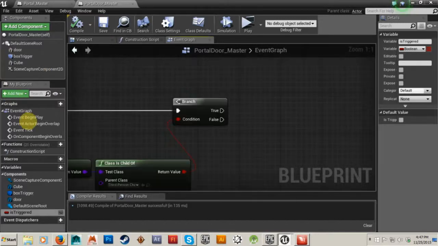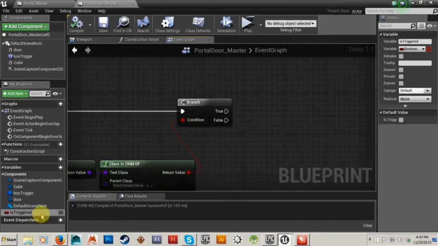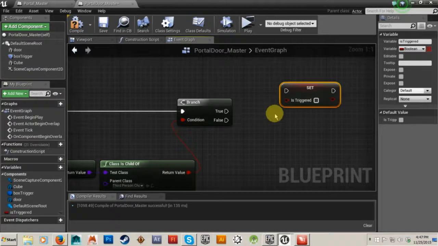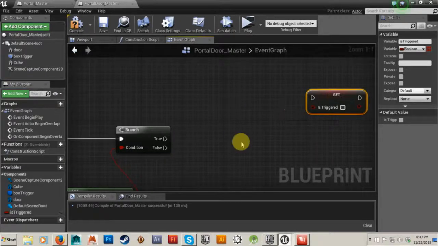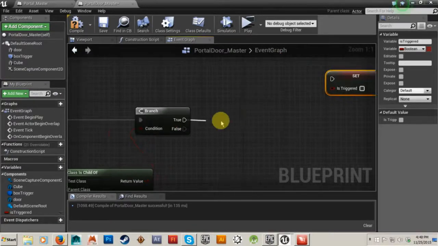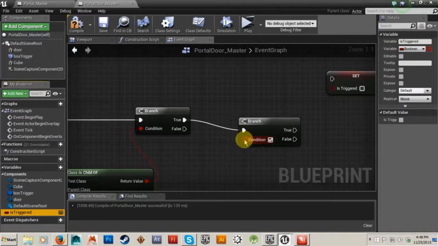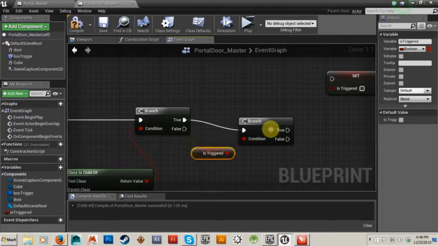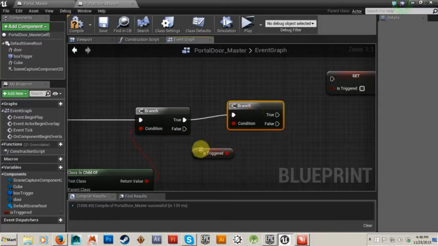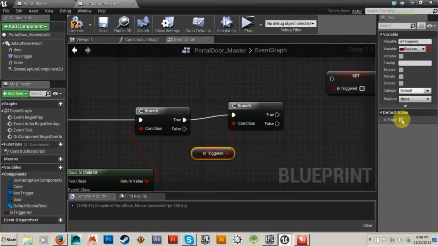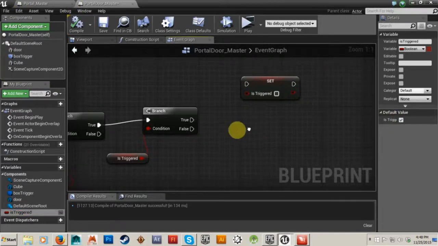And I do not believe that needs to be public. Get a set here. And we'll do another branch off of this guy. And then drag is triggered right over the condition on the second branch. And we'll set that to true by default. You can also click over here and set it to true by default. If this isn't available, just make sure you compile, and then it'll be available.